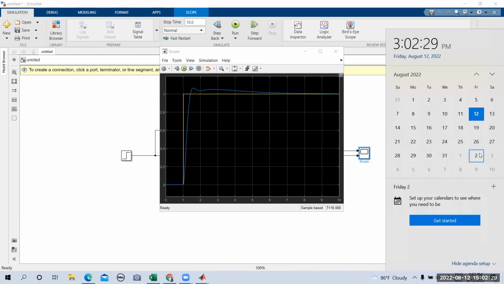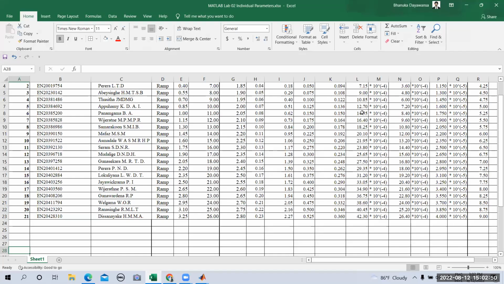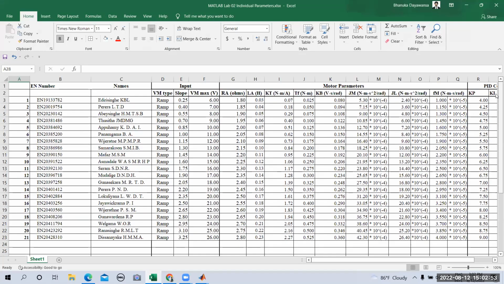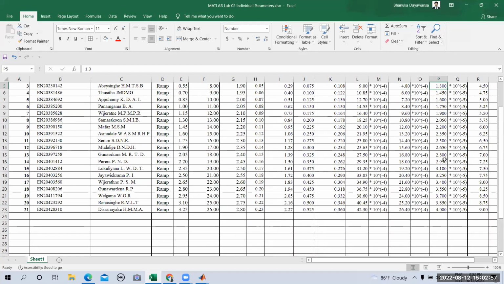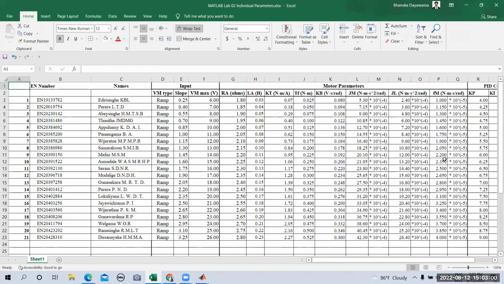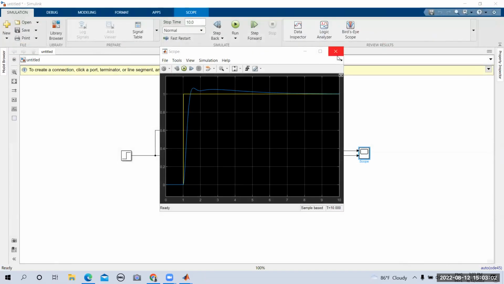Okay. Please submit PDFs, right? Just the report. If I feel that you all have done anything suspicious, then I will actually ask for the codes. But from the PDF, of course, we can see the responses. Anyway, you have these values, right? You have to use these values. You have individual values, right? So you have to use these values to do the modeling. Okay. So I think that is fine.